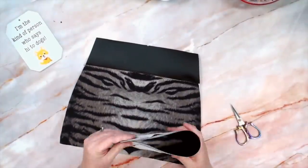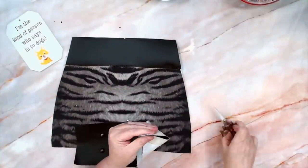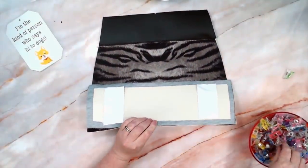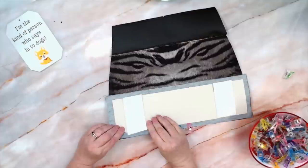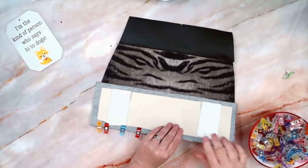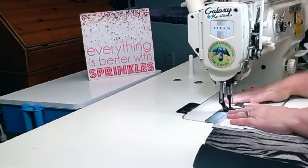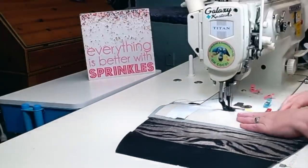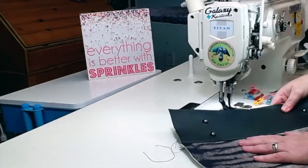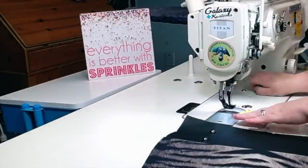We're going to find the centers of the long sides as well as the short sides. And then we're going to put it right sides together with this piece, matching up our centers. And then go ahead and stitch across here with a 3/8 of an inch seam allowance. Next, we are going to press that seam towards the main body panel like so, and then stitch that seam in place through the main body panel an eighth of an inch away from that seam.